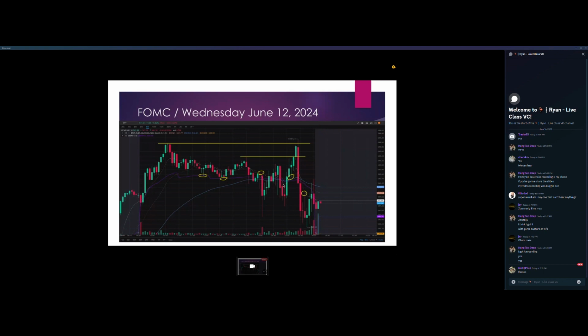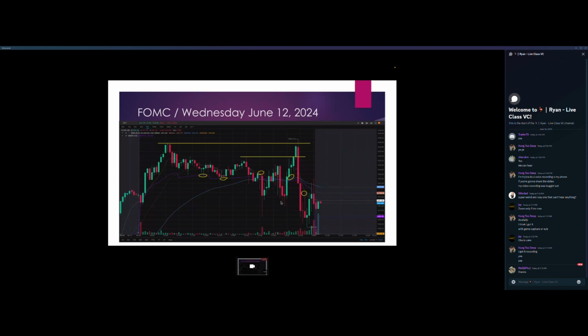We entered off EMA right here. We got a little bit of a dip, so I was down a bit. That's why I said y'all probably got a better entry than me. I don't remember if this continued going down and then pushed up, or if it went like this and then wicked and started chopping. I'm assuming that it wicked. You guys got a better entry than me. And then it pushed up.